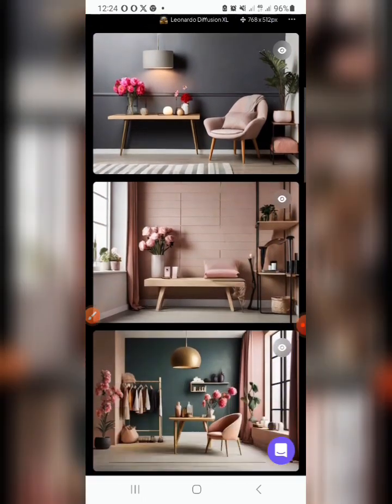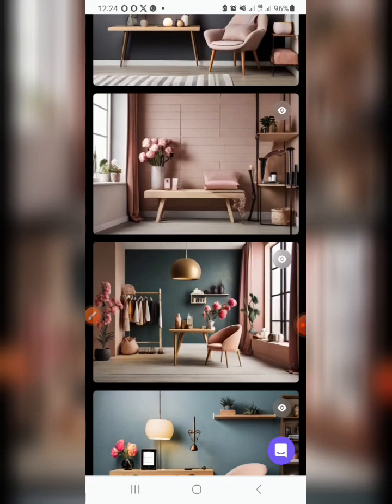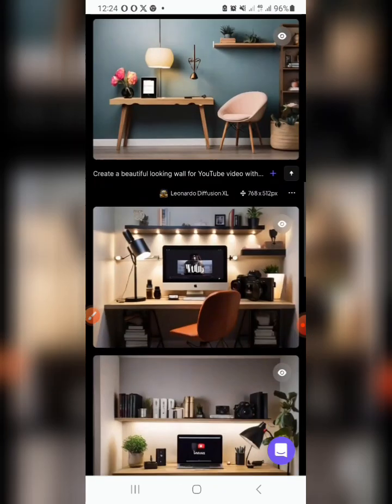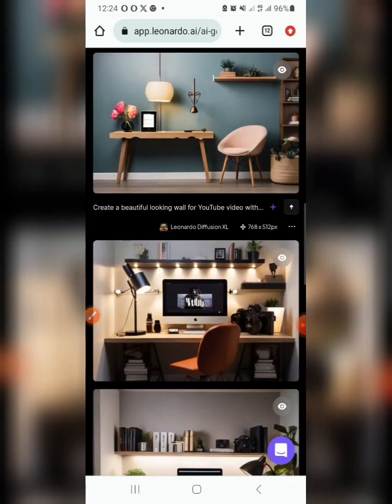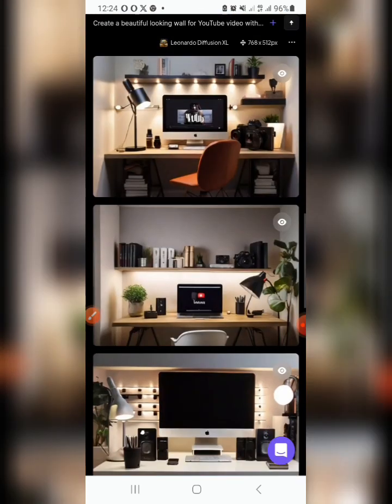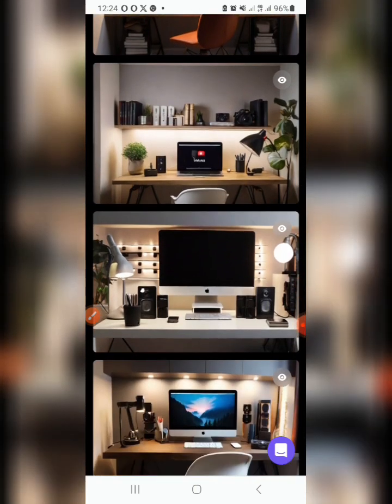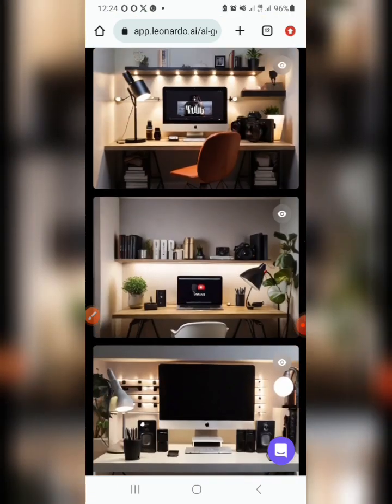And this was what Leonardo gave me, something like this, which is not so perfect. So you want to make sure that your descriptions are detailed so that you can get what you actually want.